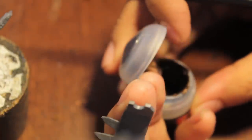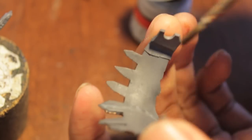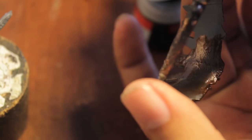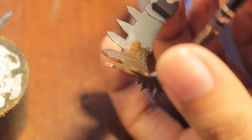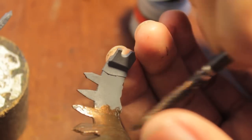And look at this, I'm trying to hold it open so I can get my brush in. I hear the new paints, the paint pots, don't have that problem, so that's awesome. Another reason to get them. I don't know, are they out yet? I keep seeing people putting up reviews of them having used the new paints, but I don't know if they've been released yet or if they're just on advance order. I'm really looking forward to getting some of the new stuff, like the texture paints, and testing out the dry brushing paints, the Citadel Dries.